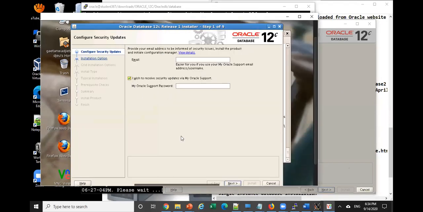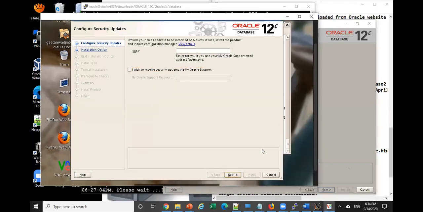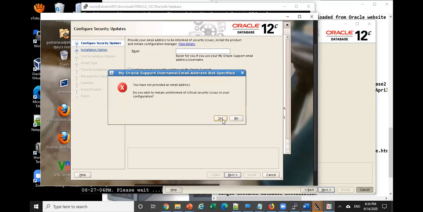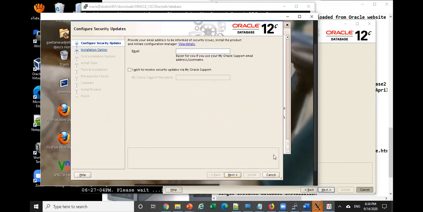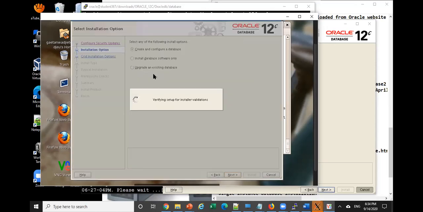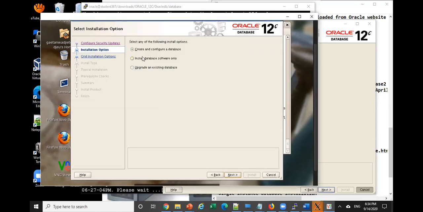So we said that we uncheck this because we don't have an Oracle support account. Go to next. Okay. Yes. That brings us to the next page. You see that this one is even faster than the other one. You want to install the software only.